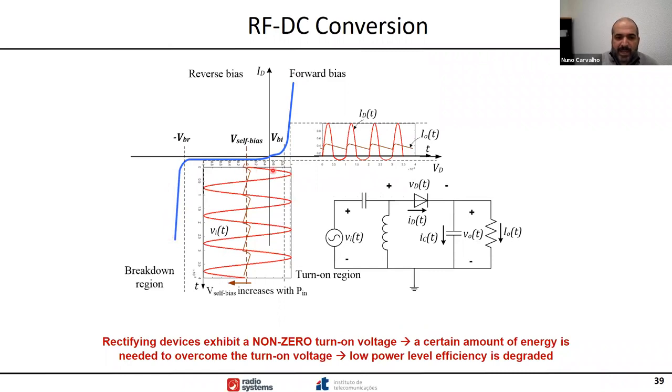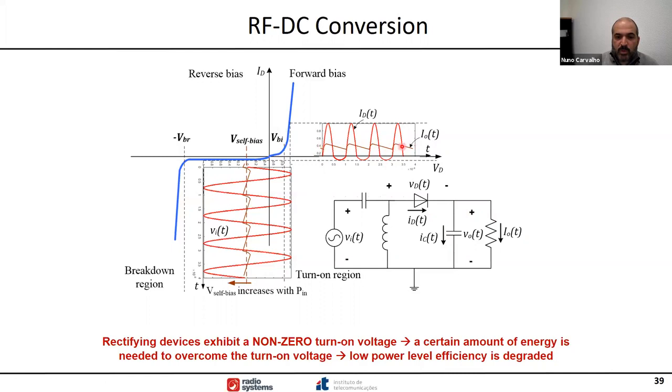And if I excite my diode, in a simple circuit like it is here, with, let me say, a sine wave, what is going to happen? Well, the diode will auto-bias. This is the first thing that will happen. Then at the output of the diode, you'll have this half-wave rectified voltage, that after it goes to your output filter, you average this voltage and you get your DC component.